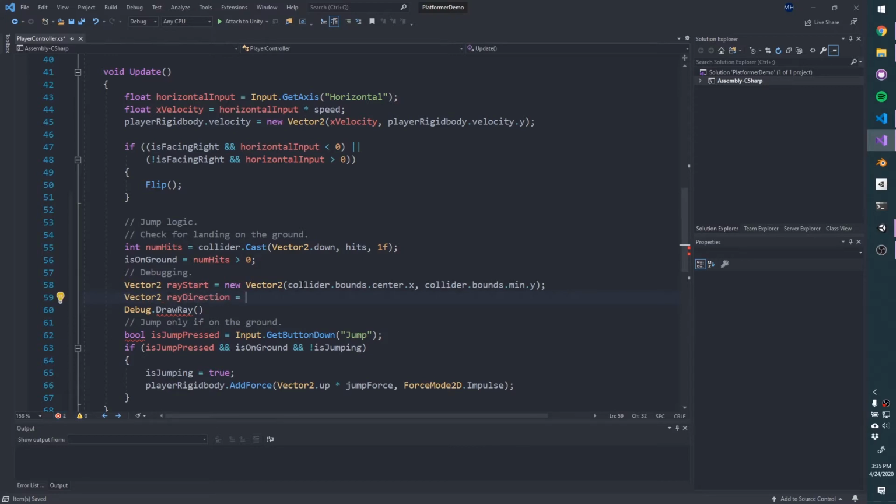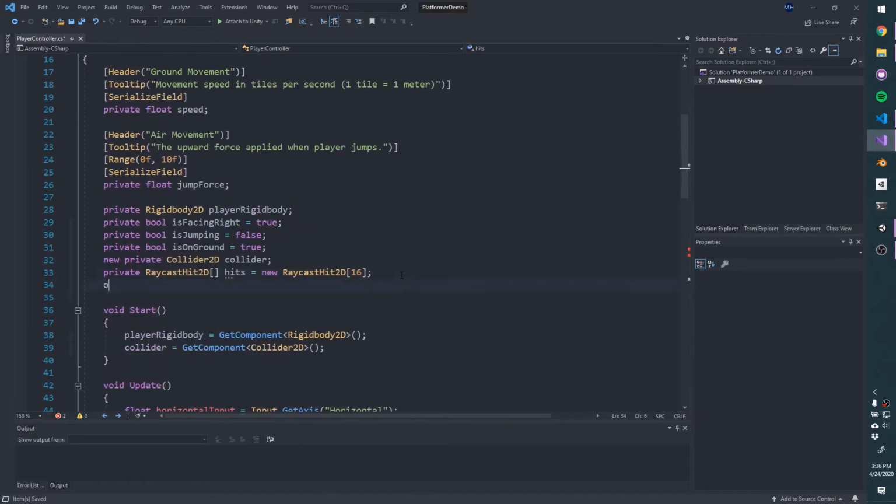For direction, let's specify Vector2.down to point the ray downward, and we will scale this by however big our distance for checking is. And actually, let's make this a field. Private float, let's call it groundDistanceCheck, 1f.